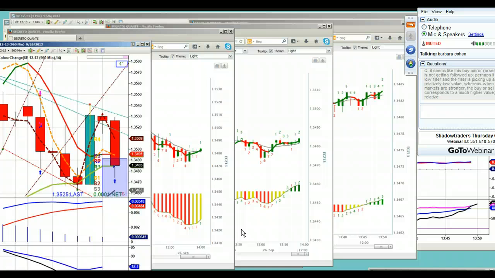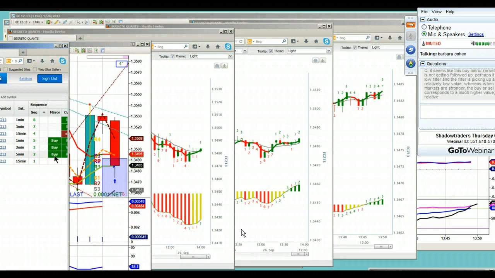Oh, now we've got the 1, 3, and 2 buy. So now maybe we're at 14 degrees. This candle is still a doji, but it's pulling away. Now maybe you could take a buy. So in this case, it happens to be there, but if it's there for you, now you can take it. But it's not always going to do it.